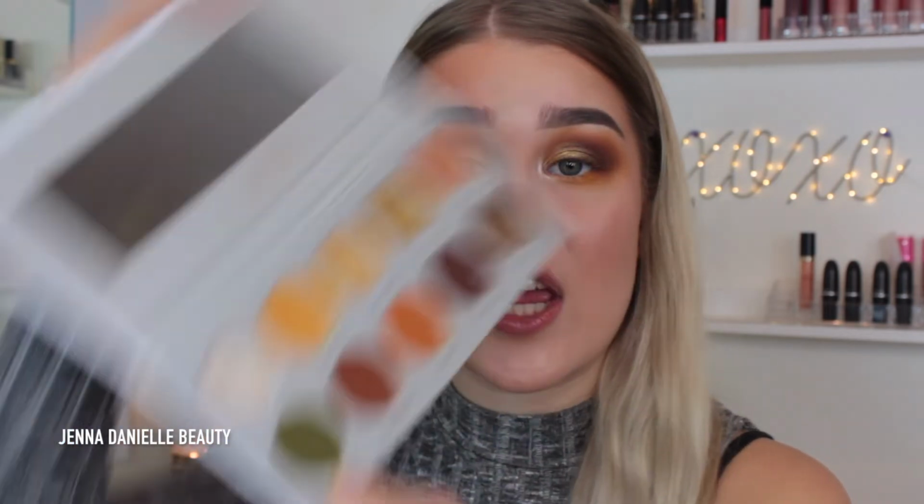So what I'm going to do now is go ahead and do the next thing that I was going to do, and then I'm going to come back to that Coin shade and incorporate it a little bit more. But I'm going to take the shade Top Secret right here, which is that beautiful green, and that's going to be basically my bottom lash line. I want my bottom lash line to be green, really.